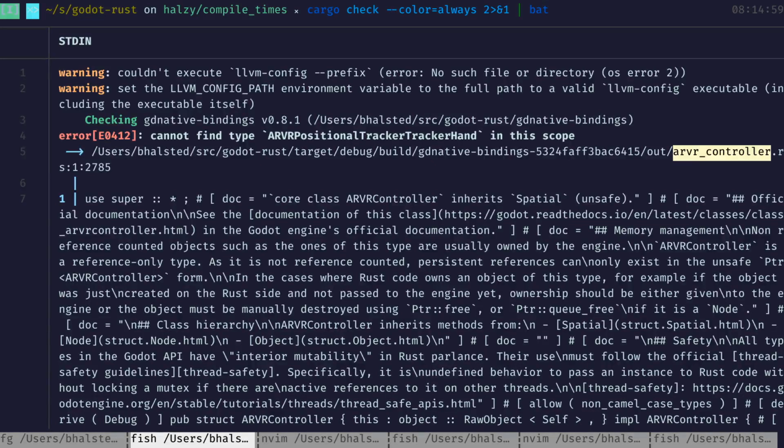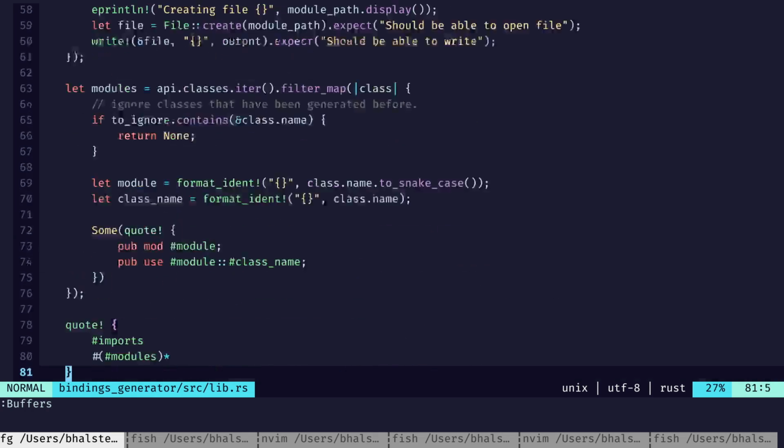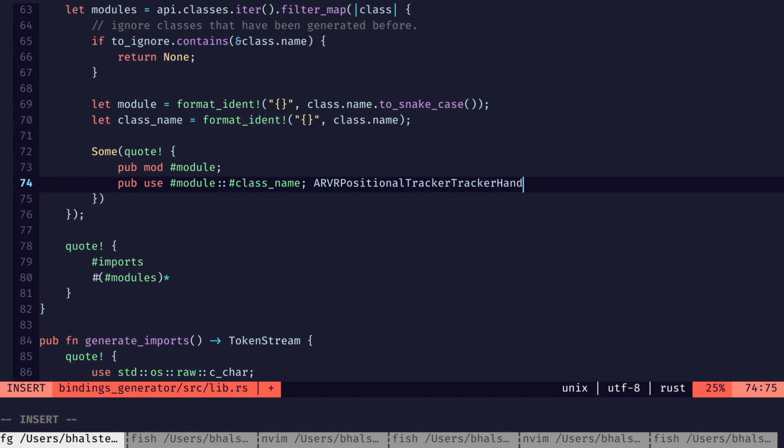But shouldn't that be like one folder in? Yeah, it could be that it's not exporting that. So we quote it. We do that. Now down here, see, I thought this would actually get it here. We pub use this, and we'd have the module, then we have that AVR or whatever. And that should be the class name here.